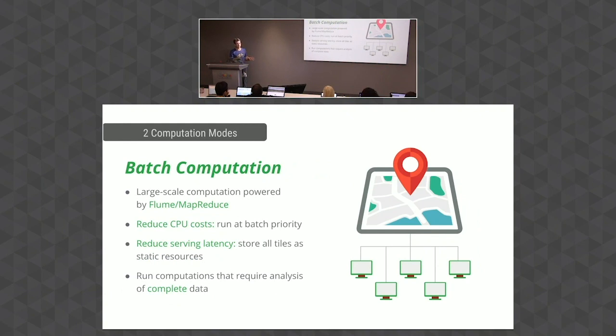Once you've perfected an algorithm and maybe run it on a little area, how about applying it over all of the data for Africa at a certain resolution? That's something you don't want to wait around for. You want to kick off a task and come back and check on it later, because just producing the output files of something like that is going to take hours, if not days, depending on the area and the resolution. So in Earth Engine, you can use the same algorithm in both of these modes. You usually develop them interactively, but if you want to kick off a large job, you do it in a batch process.